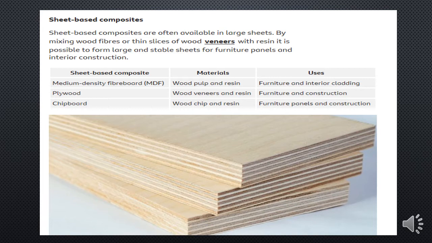We've got MDF, which is something you would have used in your projects in Year 7. It's basically wood pulp and a resin, otherwise known as a glue. You've got plywood, which is in the photograph here, and then you've got chipboard used for kitchen units, usually covered in a laminate. But all of these have been made stronger by being mixed with another material.